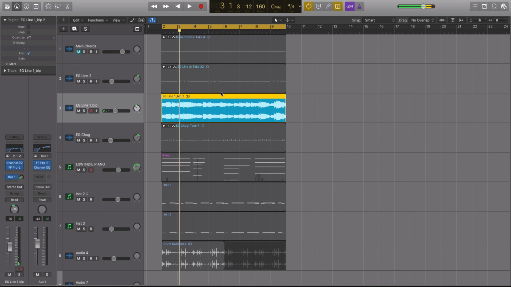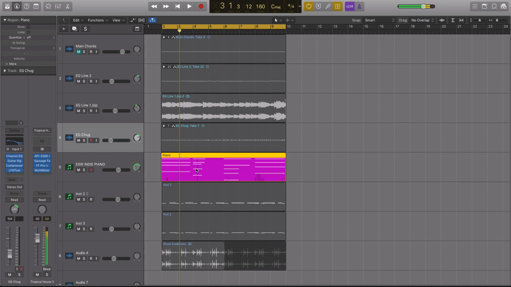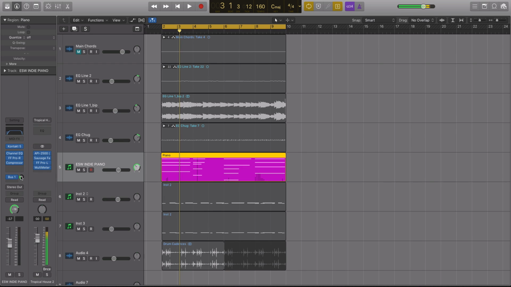But like I said, you do that a couple times and it starts to add up. I did it to the piano track as well, or I wanted to. Let's do it to the piano right now. There it is. Turn it on. We'll solo the bus send here. So those high frequencies are kind of in the back of your mix.